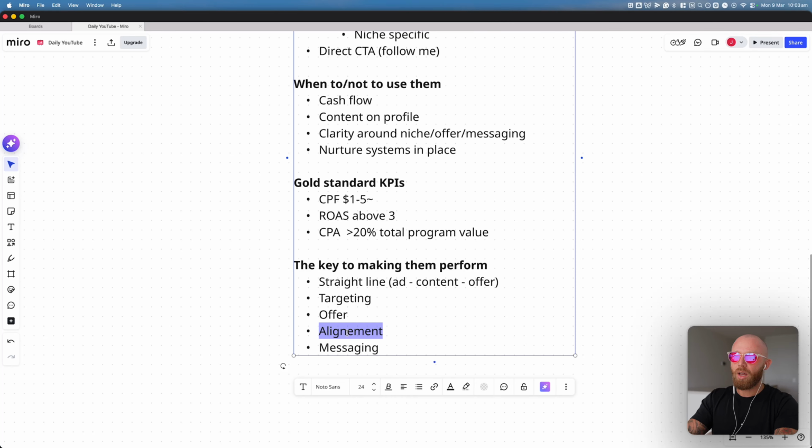So you have to be in alignment with your offer and your niche and your messaging. And this is why I love to base the niche on yourself. And generally what ends up happening is you end up within a 5 to 10 year age range with your age. So usually it's like 5 years plus and minus of however old you are. So for example, I'm 31. I tend to get clients that join the program with me anywhere from 36, 37 down to that mid 20s range, because that's roughly 5 years above and below who I am, right? And I'm in alignment with what I'm also selling.